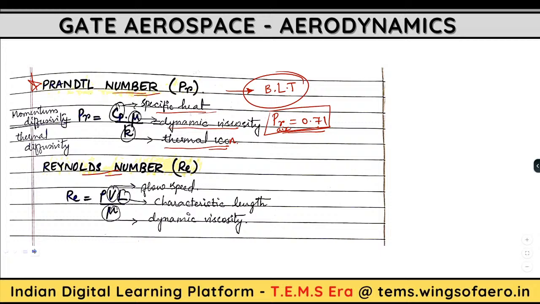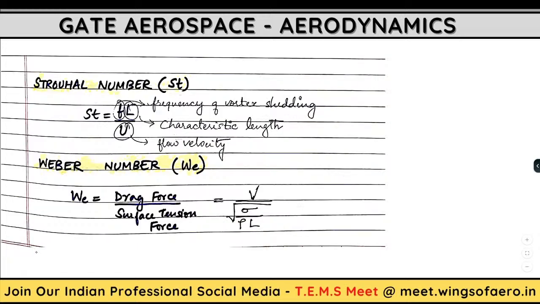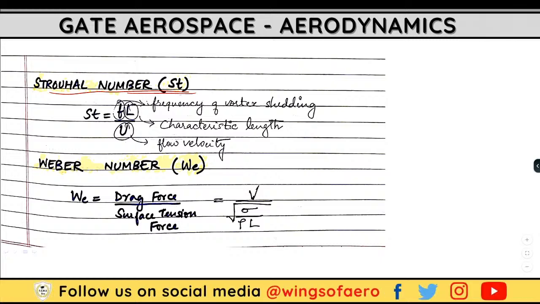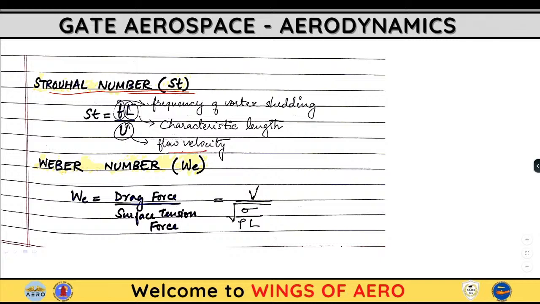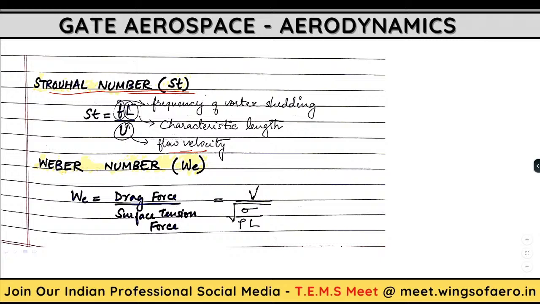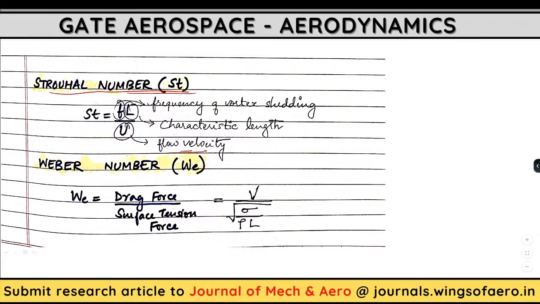So we come to the Strouhal number. The Strouhal number is another important number. I hope many of you have studied it and done some projects on it. It is a ratio involving the frequency of the vortex shedding times the length, divided by the velocity. When we see turbulence around any component or object, which leads to an increase in frequency, that time we can utilize the Strouhal number.